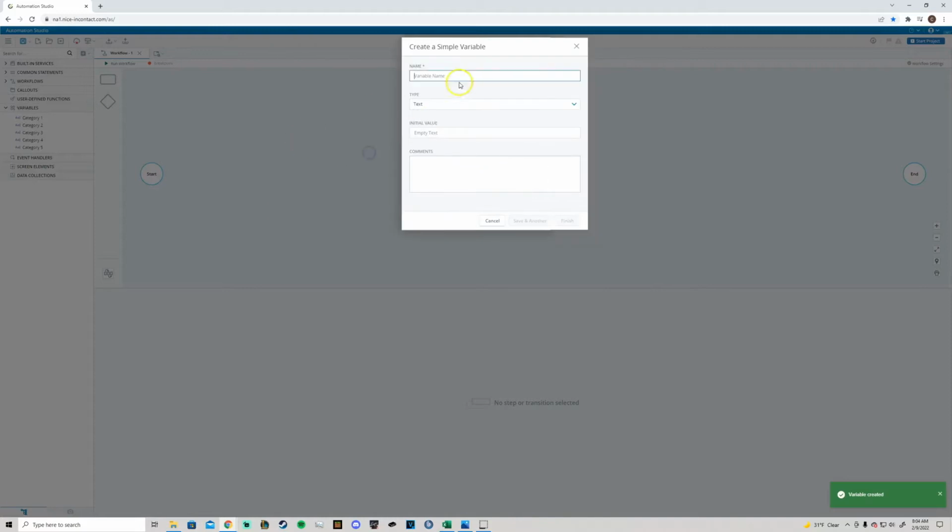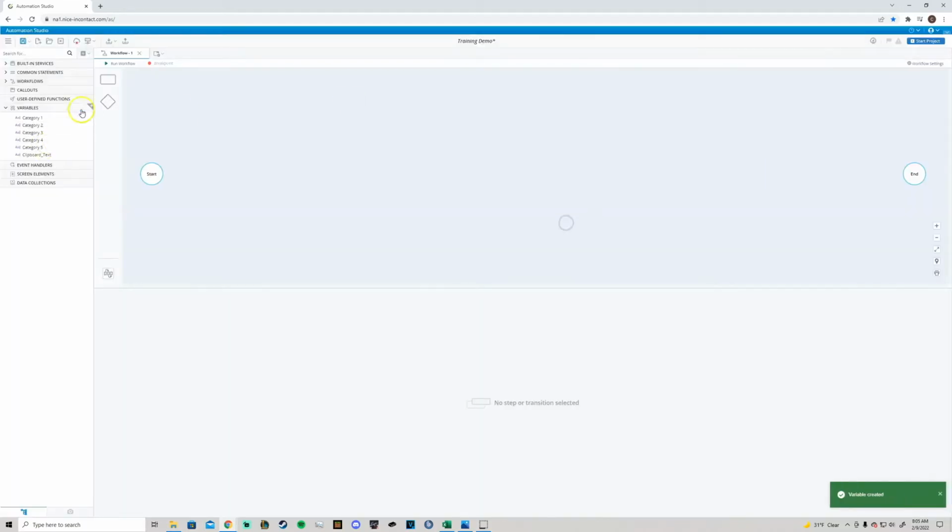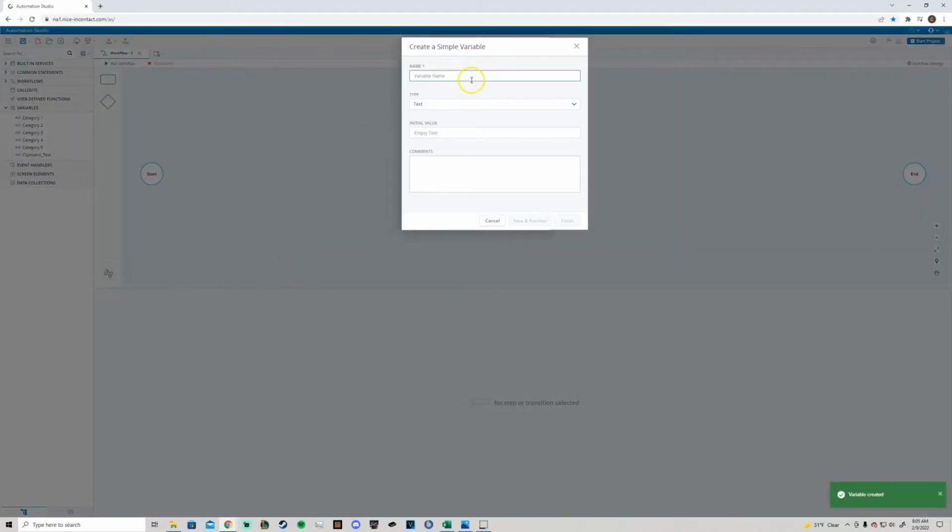Once we made these, we're going to need a few more. So we're going to make another simple variable, and this one is going to be the clipboard text. So this is going to be everything that we capture whenever we copy anything. Next, we're going to want the Excel file path.